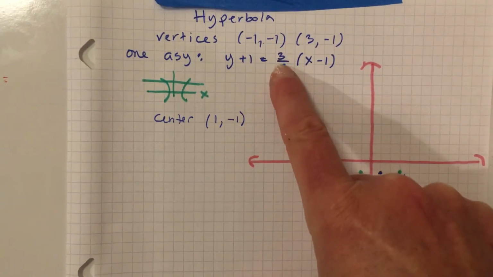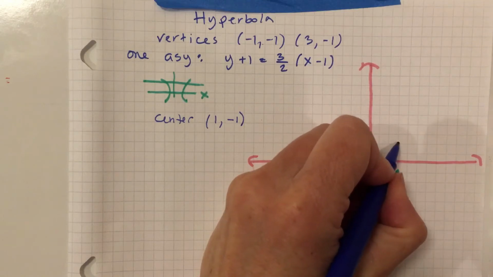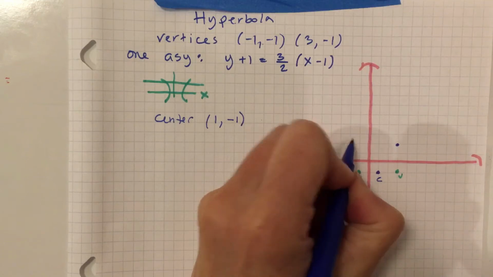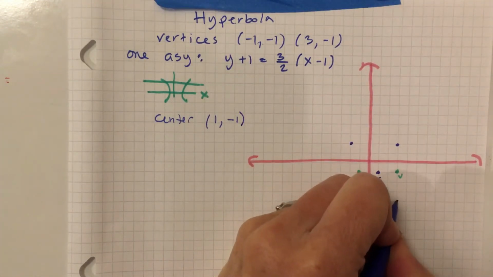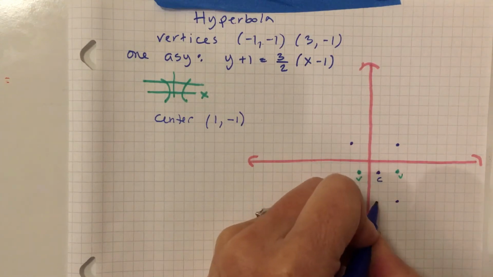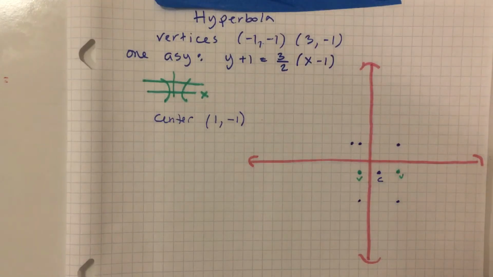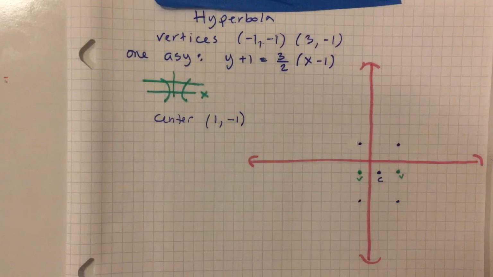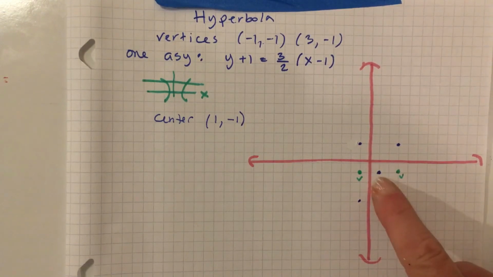And then this says it has a slope of 3/2, which basically gives you not only the height, but the width of the box. Up 3/2, negative, because this is just one asymptote. There's also one with a negative. Down 3/2, and down 3/2. Geez, I keep counting wrong today. There's something wrong with me. There we go. So from the center, since we know the slope of the asymptote is 3/2, I went up 3/2, up 3/2, down 3/2, down 3/2.